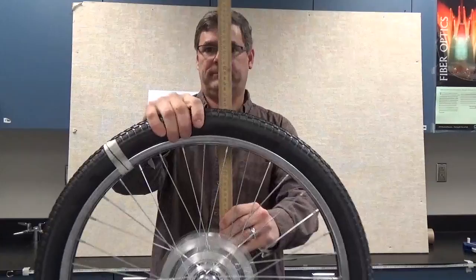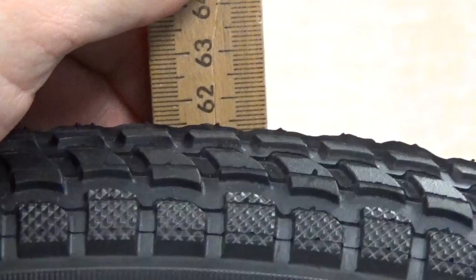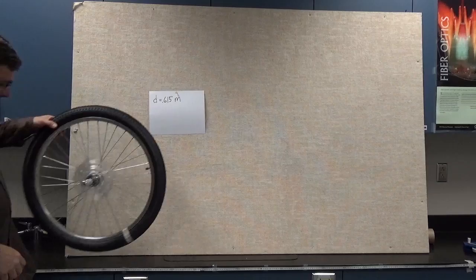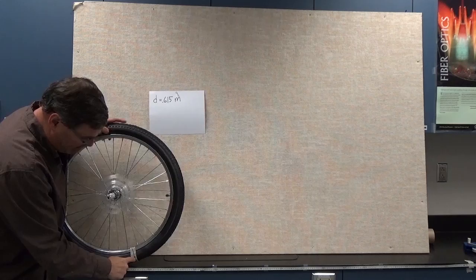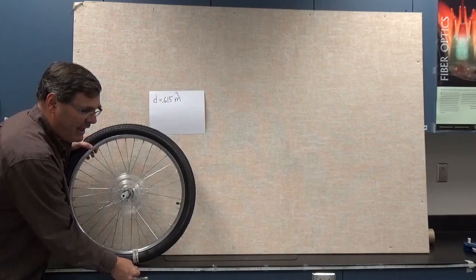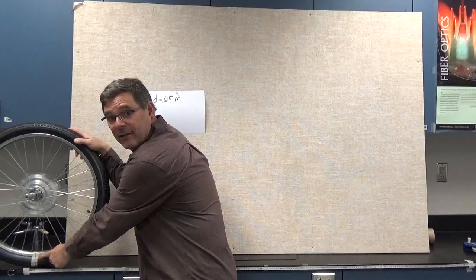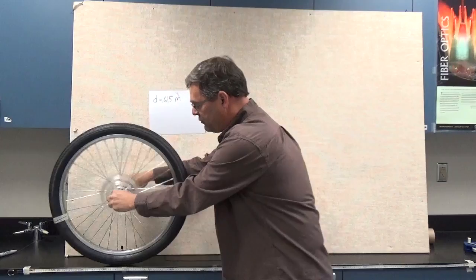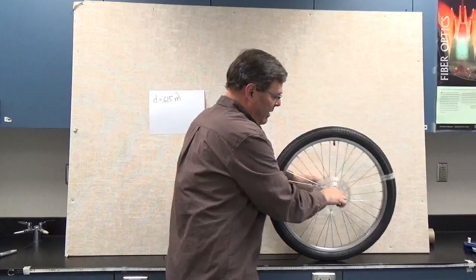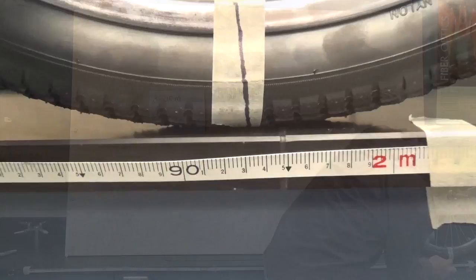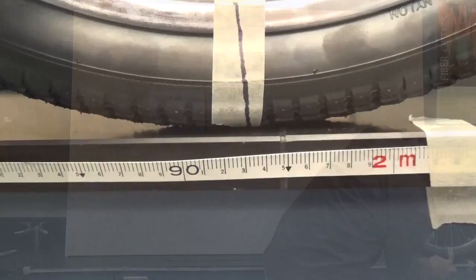Let's start by measuring the diameter of our wheel — it looks like 61 and a half centimeters. I've put a mark on the wheel at a spot on the outside edge, and along the countertop I've taped a tape measure so I can measure in centimeters the distance the wheel moves in one complete rotation. I lined up my mark at the zero spot, which is also in line with the center of mass of the wheel, then rolled it through one complete rotation. Reading the tape measure, it came to the 193 centimeter mark.